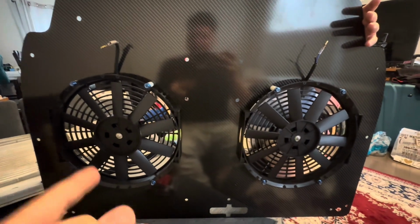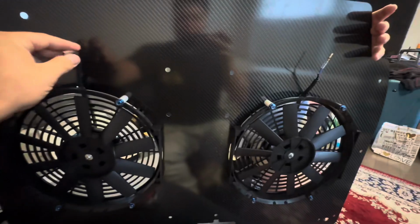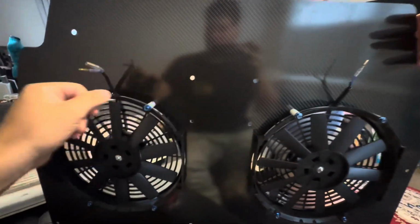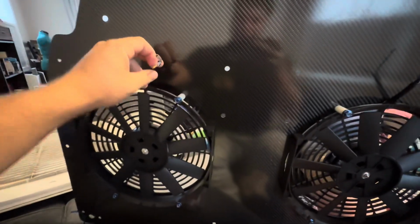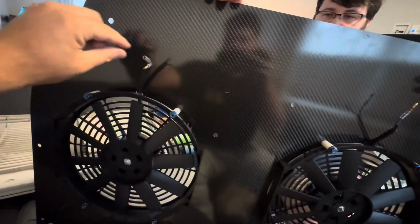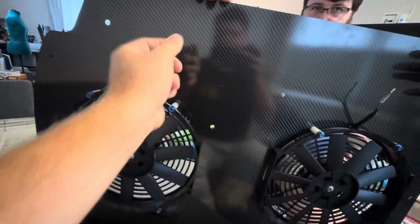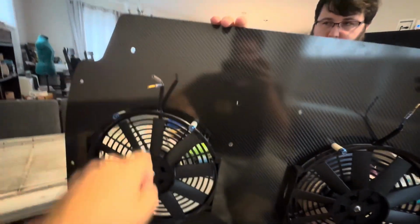All right, guys, we're on the inside of the fan shroud now, where you can see the fans. The outside is the other side that's going to be facing towards you when the lid is open. And right here with these wires, we're going to run these 2 positive wires together into one butt connector and then run 1 wire out. And then the same for the grounds. We're going to wire those into one connector and run it out this hole.